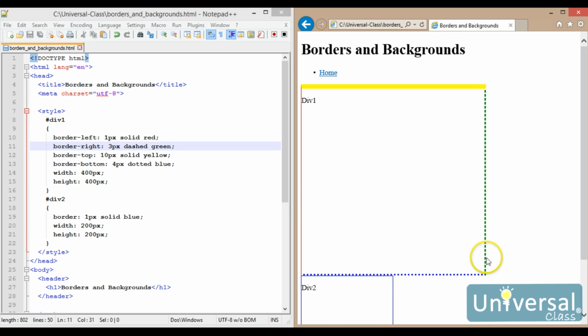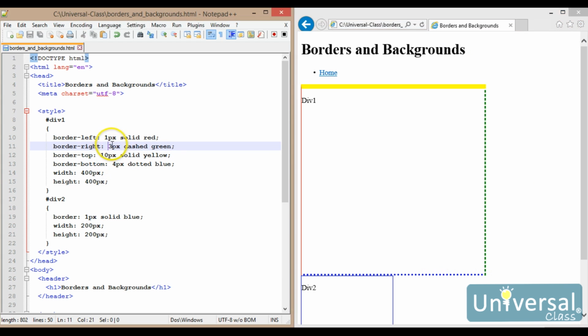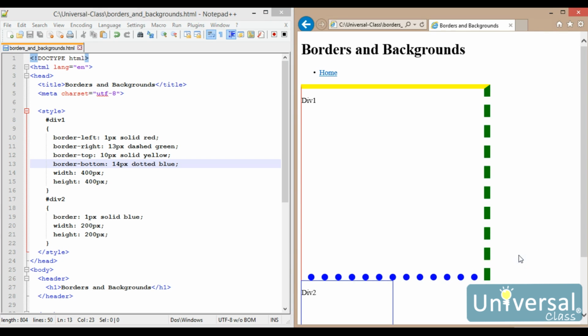Okay, so I want to show you more of what these really are when I'm talking about dashed and dotted. So I'm going to make these 13 and 14. And you'll see the difference now. Dashed is kind of like a coupon. It has the dotted line. And then the dotted is just simply the dots that are along it.